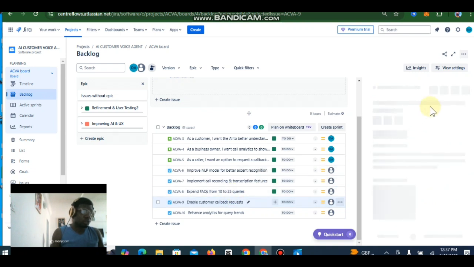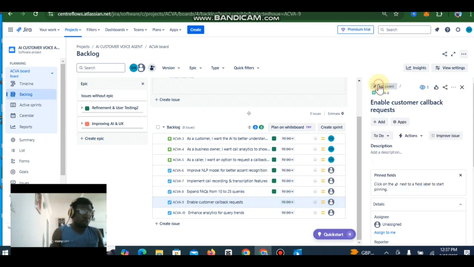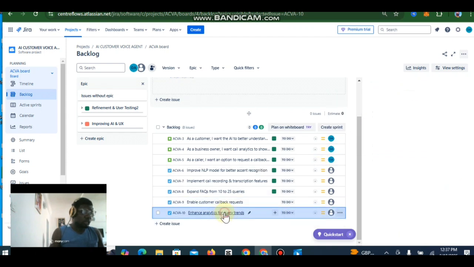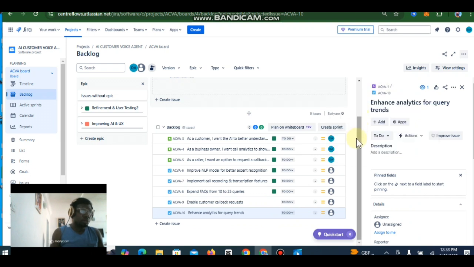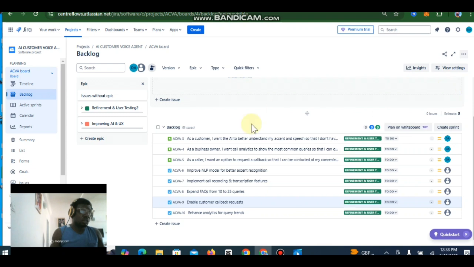Okay, we're almost getting there. It's not difficult. And then I think this will be the last on the list. So we need to get all of them linked. Very important. Okay, so now that we've done this, I'm sure you can see all of them are linked. Now the next thing to do is to link the user story to the issue.